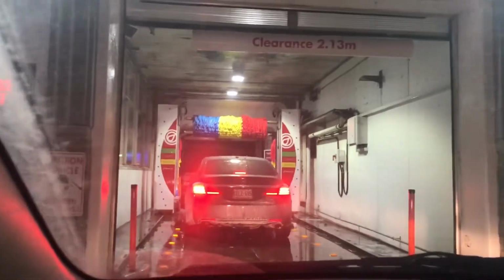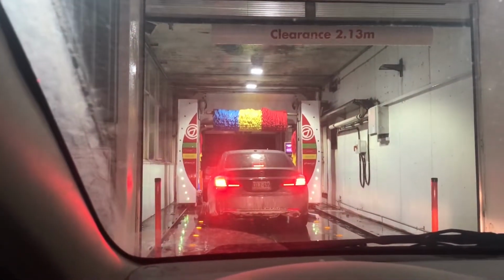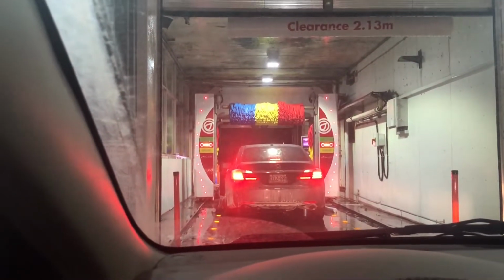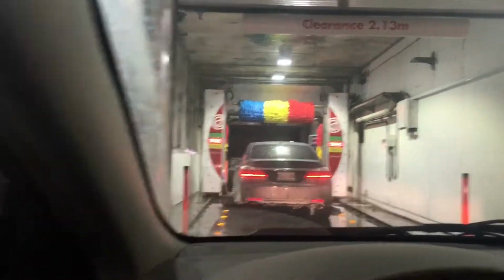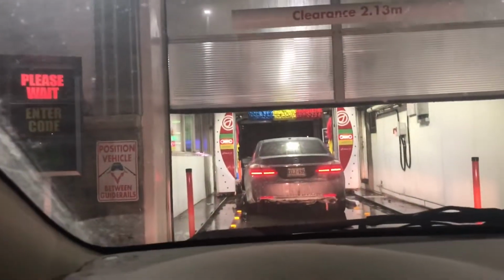Okay, everyone. Today we're going to be doing a revisit of the newer Mark 7 ChoiceWash XT at the Shell station in Keswick. We tried it for that day last time and it did a terrible job. Today we're going to be getting the Ultimate Touchless Wash, where last time we didn't get the touchless, we got the soft touch. So yeah, someone's going ahead and doing the wash in fifth bay.